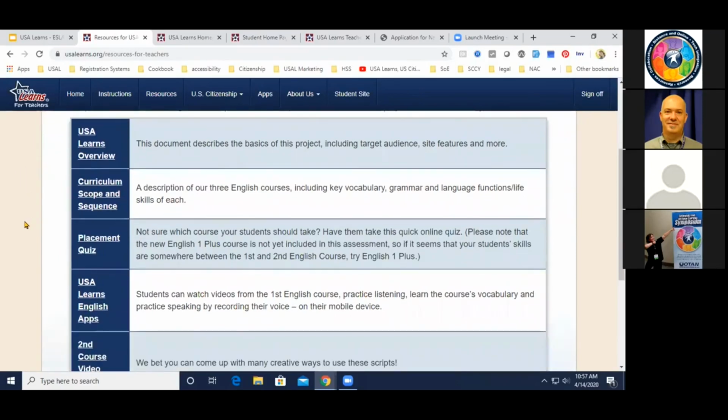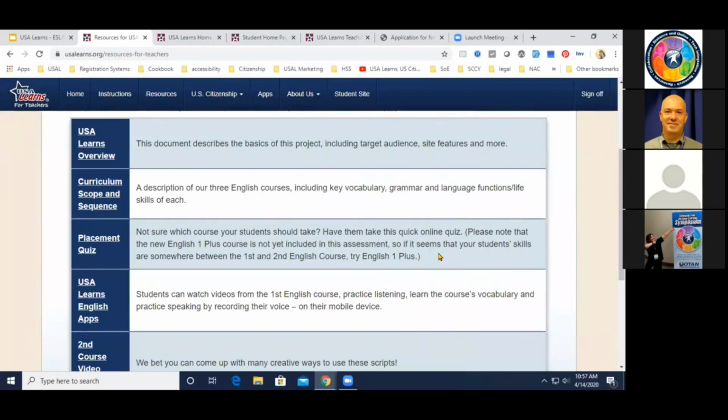And we've got this placement quiz. I'll tell you, my team was working really hard on this to get this updated before today, because it was using Flash, and we had to get rid of Flash because Flash is going away. But we have this little placement quiz that you can have your students take to help determine which course they should go in. I did it yesterday testing it. There are about 25 questions. If they really struggle, I think we stop them at 10. And then it generates a recommendation of which course they should go in.